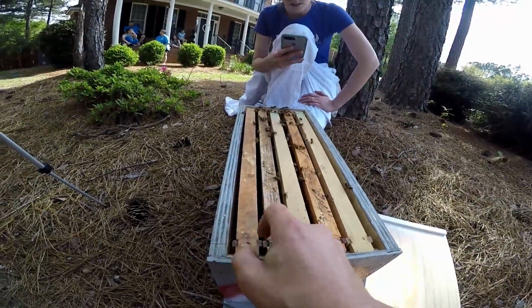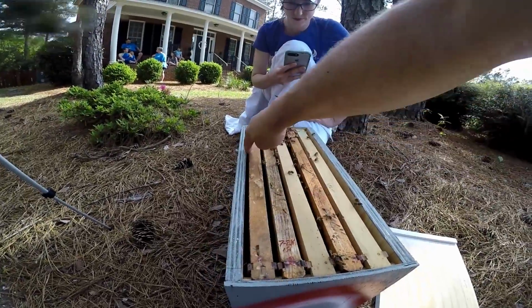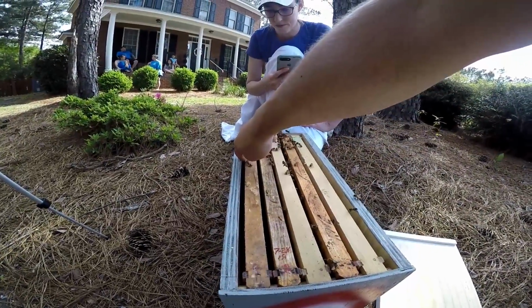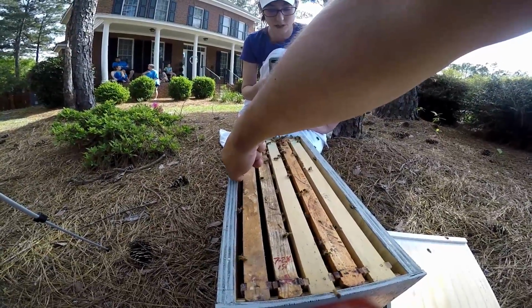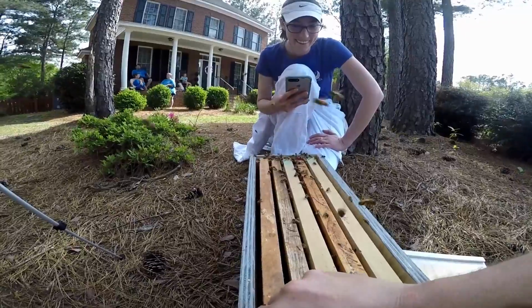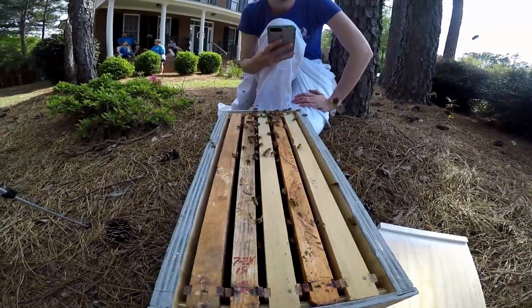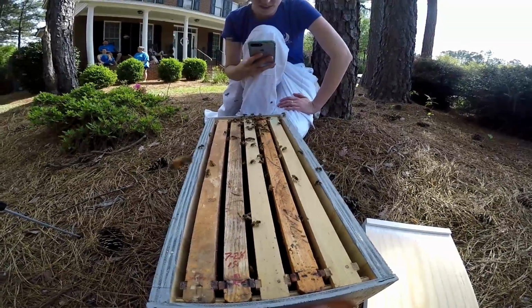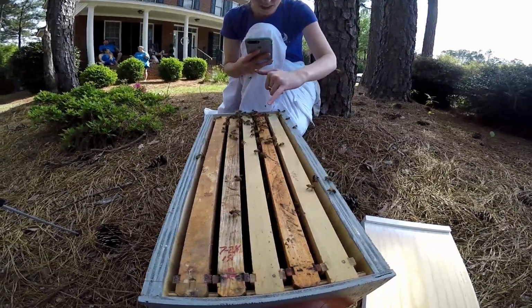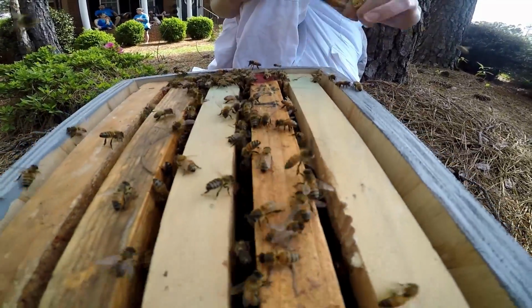And I'm gonna have to readjust these when we get home anyway. Bee space. Yeah, it's gonna shift in the car. And they're like, hey, wait a minute, something's moving, something's happening. No feng shui just yet. But they are fanning. They're not really going anywhere. There's some in the air, but look at these two exchanging right here. They were doing a little bit of a taste test there, it looked like.